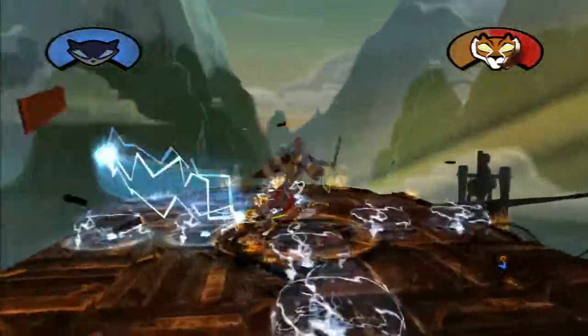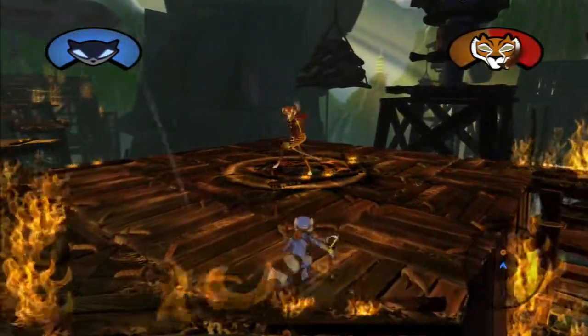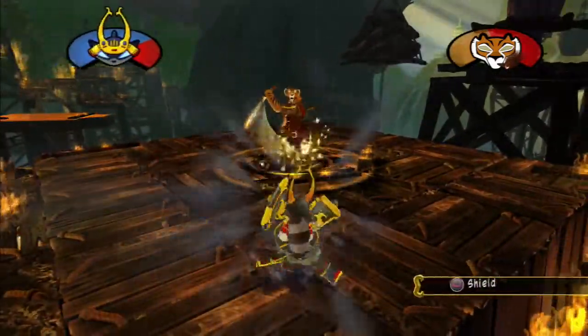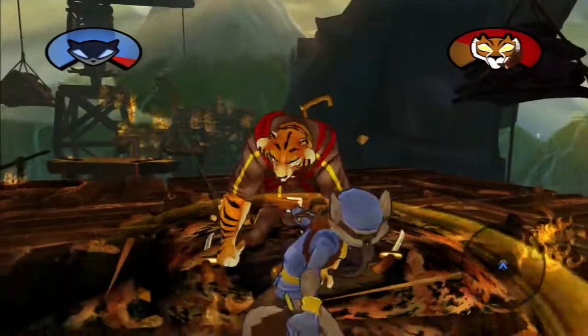We didn't lose health. We did, but I gained it back. That's his most devastating attack to me. Oops. He does more. He's doing different moves, but he's down. And I'm going to hit him, and we're getting health. You are one stupid tiger.